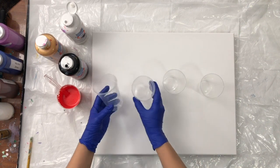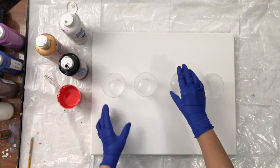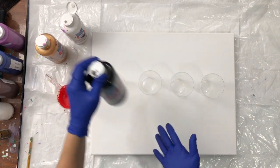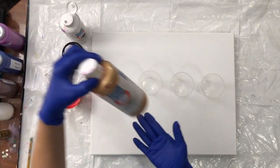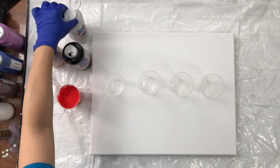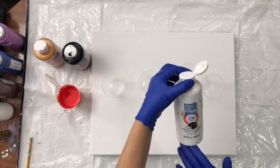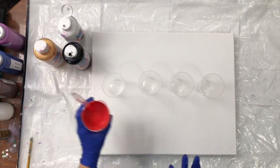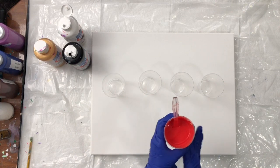So I'm gonna use four colors for today. I have Ready Mix Pouring Paint Black. I also have Ready Mix Pouring Paint Old Gold. And I also have Ready Mix Pouring Paint Titanium White. I also have a Brilliant Red here.